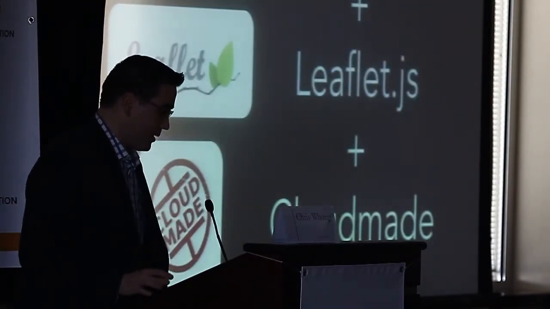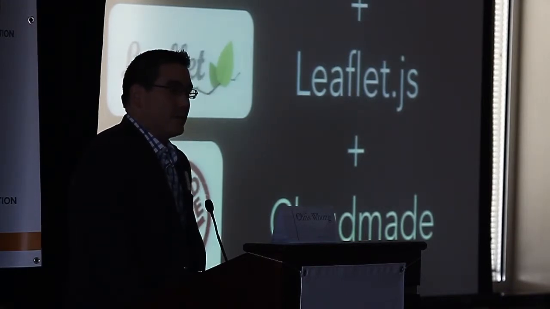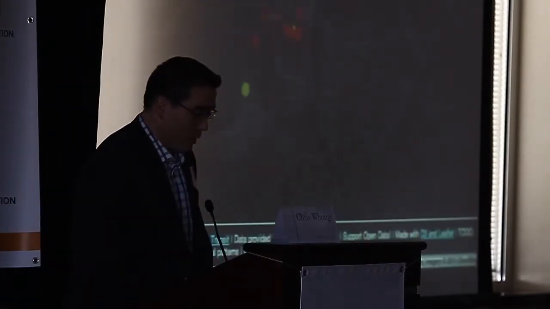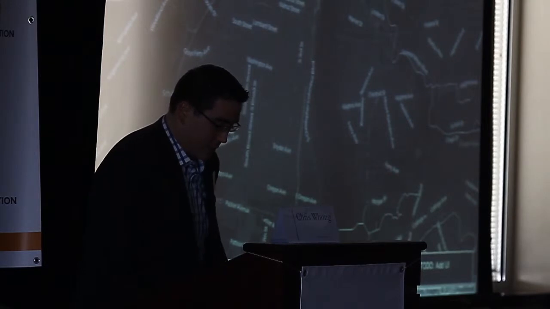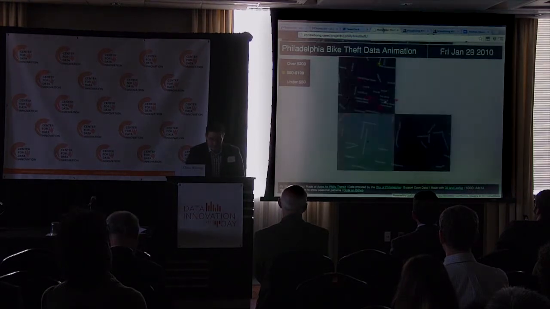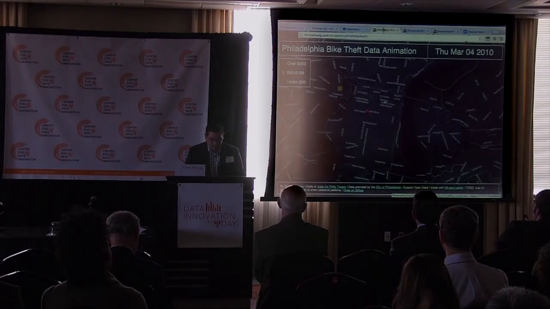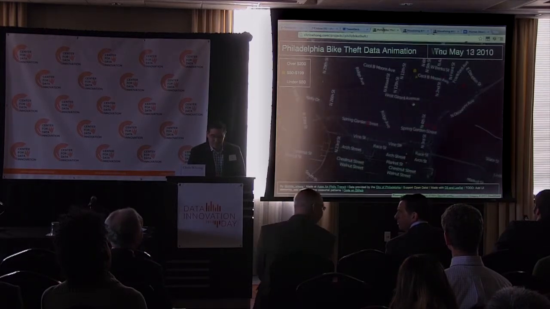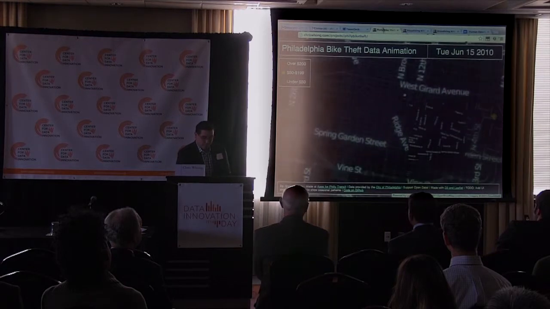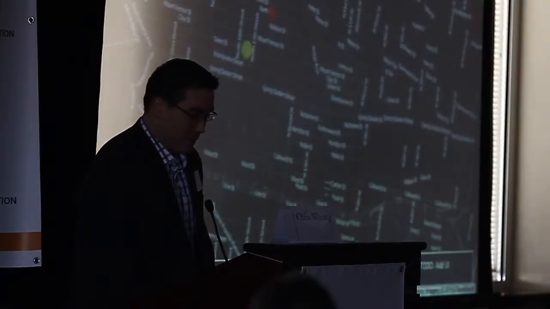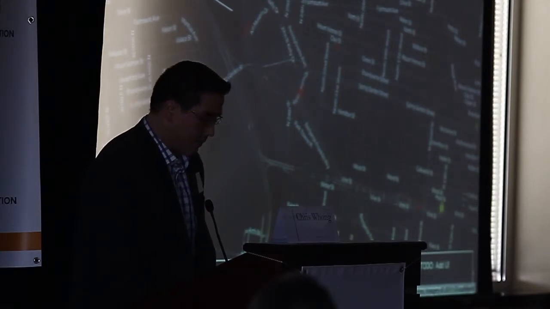So moving away from that, instead of making these animations that are just a video, I wanted to put these things on the web so they're a little more dynamic and a little more explorable. I move into using D3 and a few other visualization libraries. This is an example of D3 plus Leaflet. And if we can get it to load. My base map's coming in here. This is data from the Philly bike share. Sorry, not Philly bike share. Philly bike theft data from the city of Philadelphia. But we've added it so we can explore this map and watch the animation as it happens and zoom in on a neighborhood. So it's great that the city's putting this out, but this is another example of taking civic data that's in its raw form from the city and turning it into something that is useful to the average citizen.